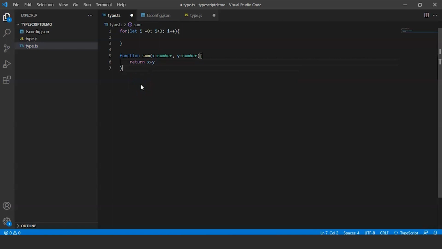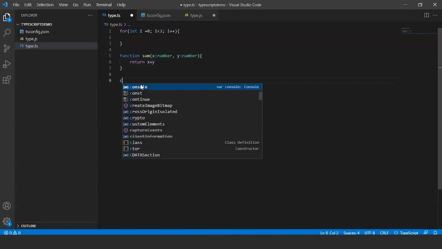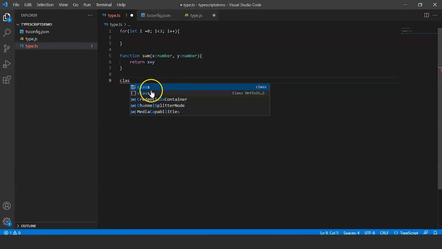Classes in TypeScript. Now let us look at the classes in TypeScript. In object-oriented programming, classes are fundamental entities used to create reusable components. TypeScript has been primarily a functional programming language, where inheritance is prototype-based. Functions are used to build reusable components. Let us see an example for the classes.